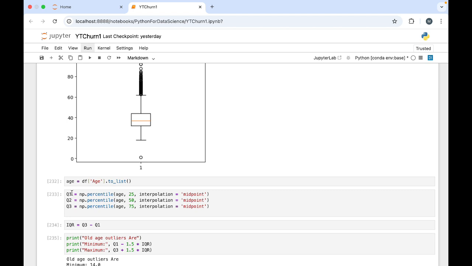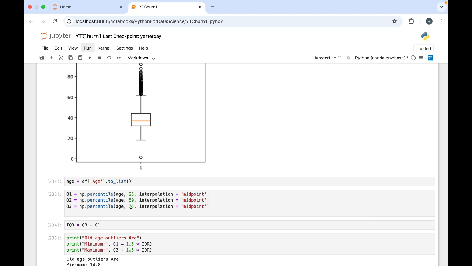I have separated it into Q1, Q2 and Q3, and the formula for IQR is Q3 minus Q1. In Q1, 25 percentile of the data will be there. Q2 is going to be 50%, and Q2 means this line, which is known as the median, the middle point, so the 50 percentile is separated there.